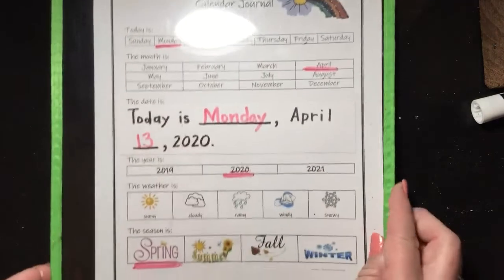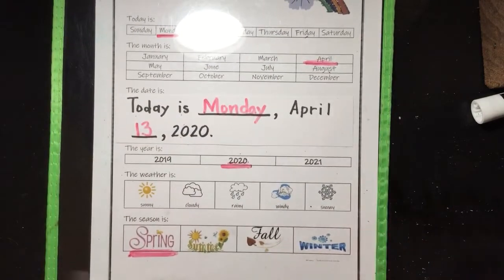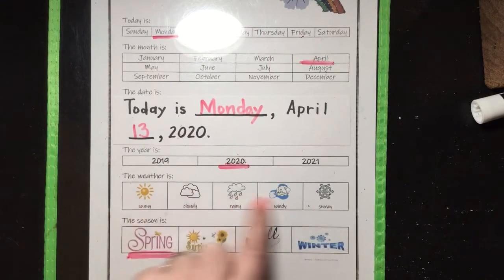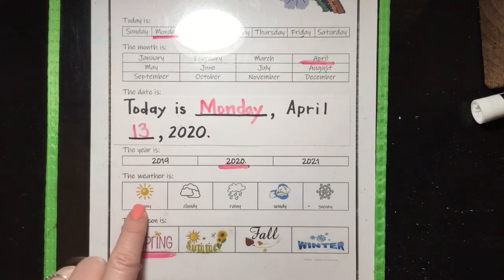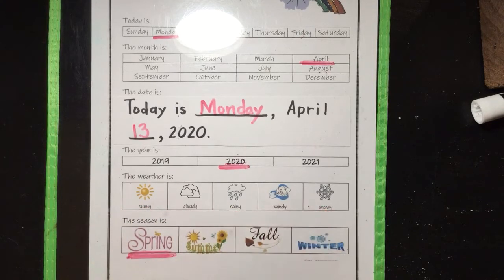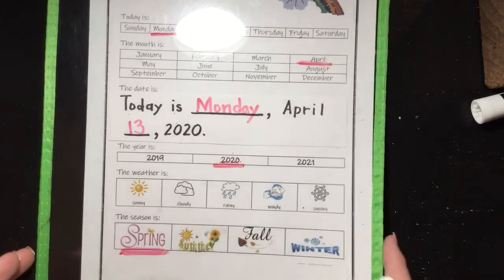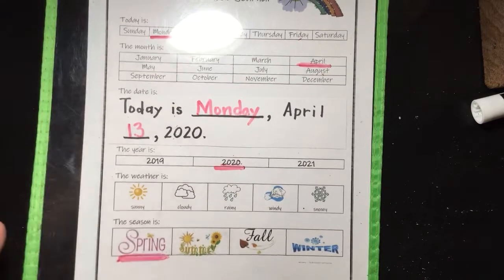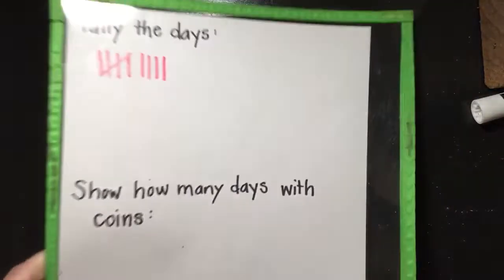Okay. Make sure you look outside for the weather. The season is still spring, but sometimes in the spring, this weather changes a lot. Last week it was very sunny, but look outside and feel, is it sunny, cloudy, rainy, windy, or snowy? The temperature might even be different. It might be sunny, but it might be very cold. Look outside and see.